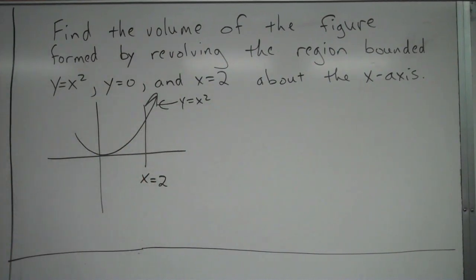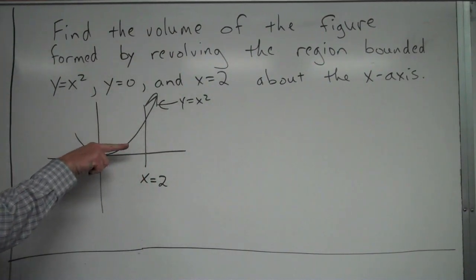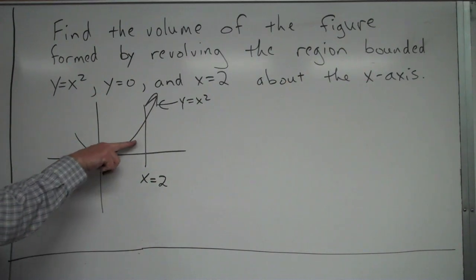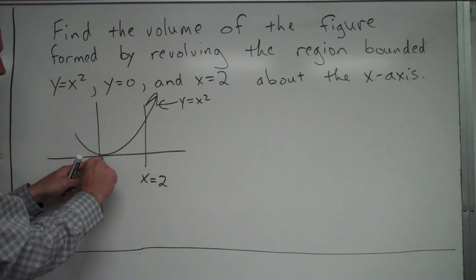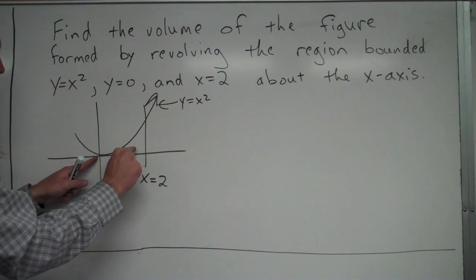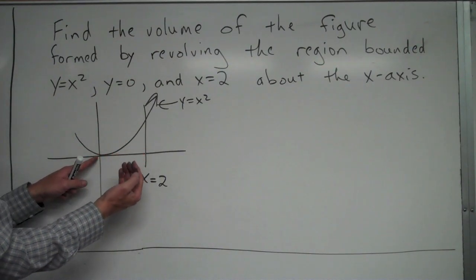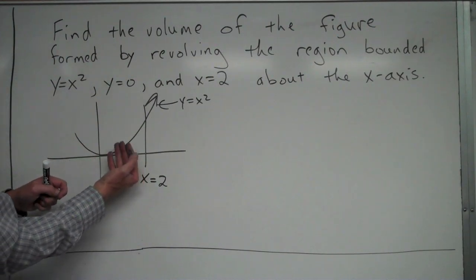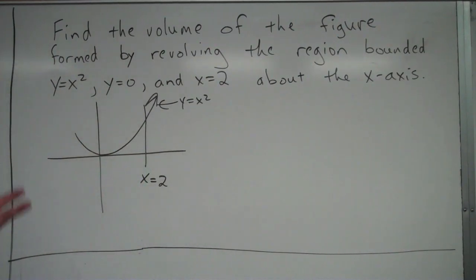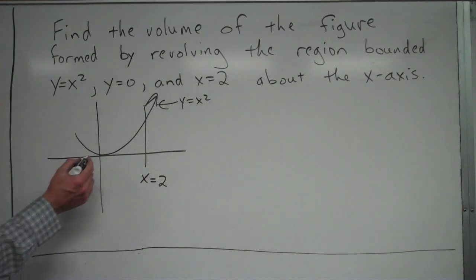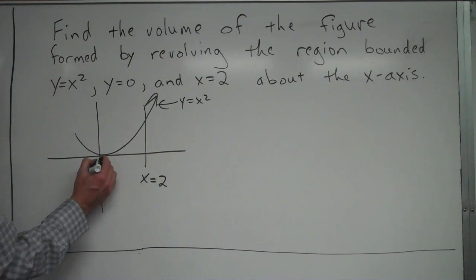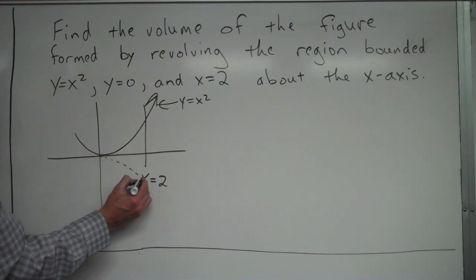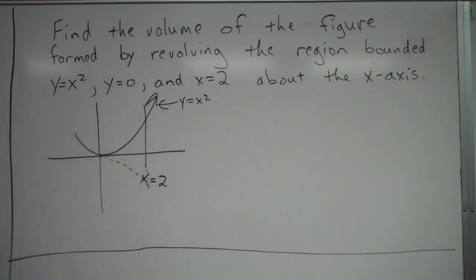And what it's asking us to do is to take that region and rotate it about the x-axis. So again, we're taking this, and it's very difficult to visualize. This region here is attached to the x-axis right here, and it's just kind of going to rotate all the way around, come out of the board, and then go back around behind the board, and wherever it goes, it's creating this three-dimensional figure. To get an idea of how it looks, what you can do is draw a reflection of your region in the line of rotation. So the line of rotation here is the x-axis. So I'm going to go ahead and draw a reflection of this region, as best I can.